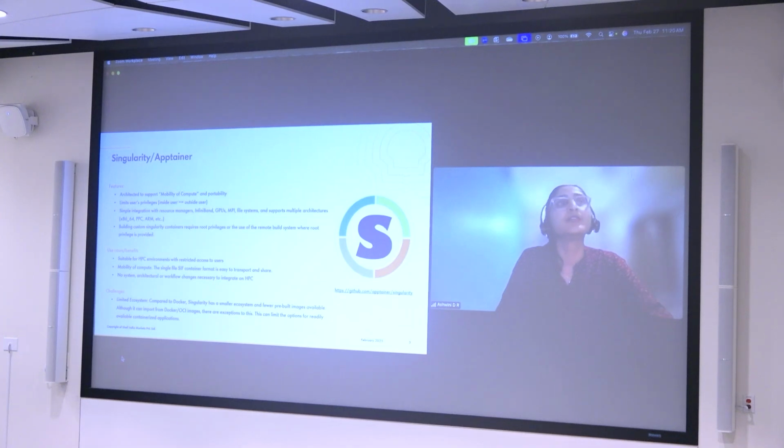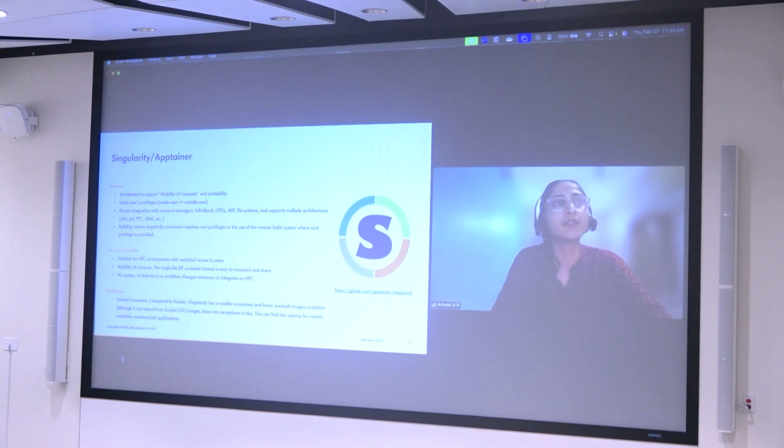So the most famous container technology in HPC in Shell is Singularity, of course, because of the nature of the HPC applications and the fact that Singularity, now called Apptainer, is designed keeping HPC applications in mind.